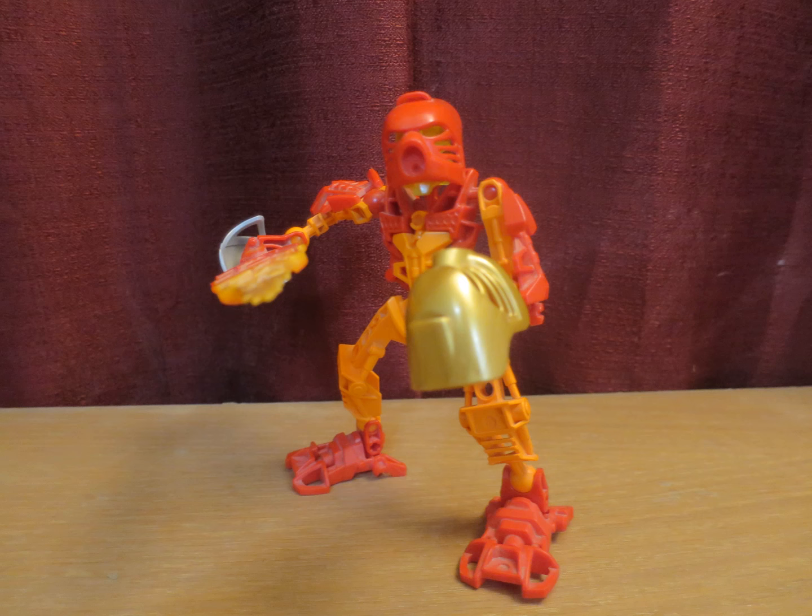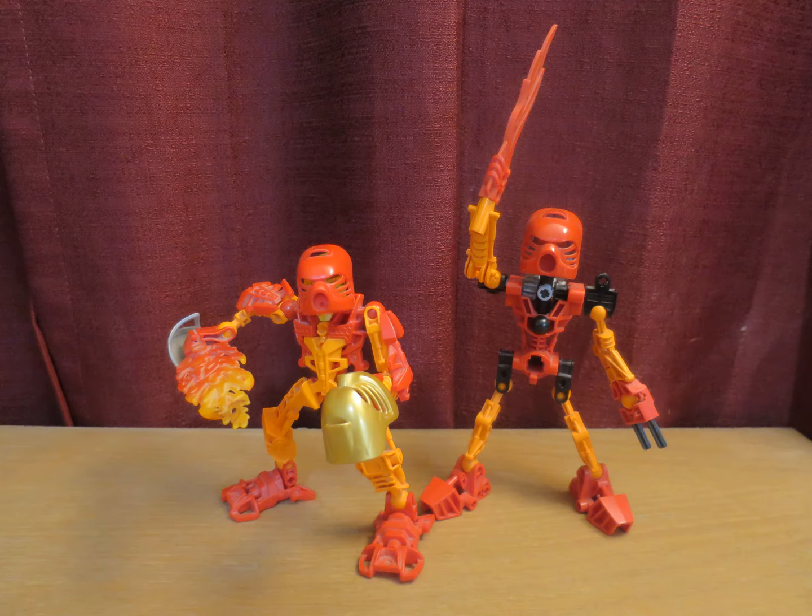Late in Bionicle's run, things started to wind down. The joints became more brittle. The designs became more simplified. But the essence of the line was still there. You still had the articulation. You still had the mechanical elements. Of course, they weren't real anymore — there were no gear functions anymore. But everything looked apart well enough. It was still the same format. It was just evolved.